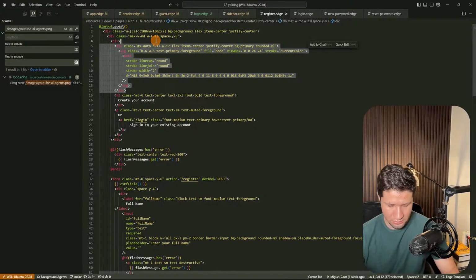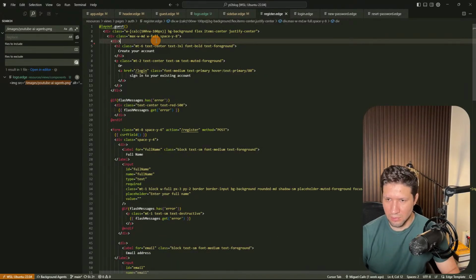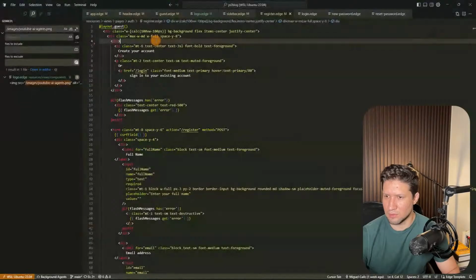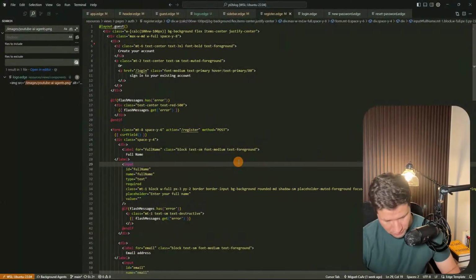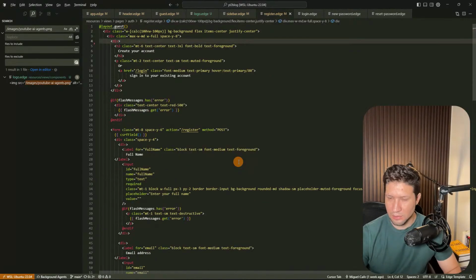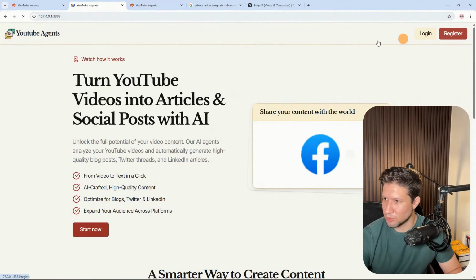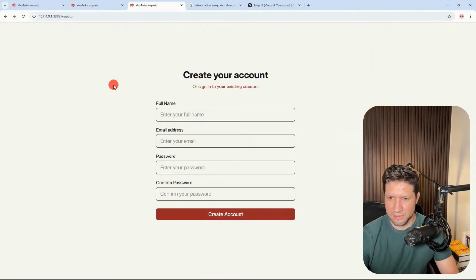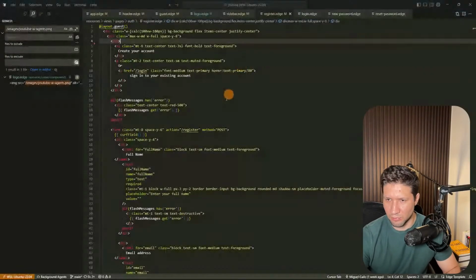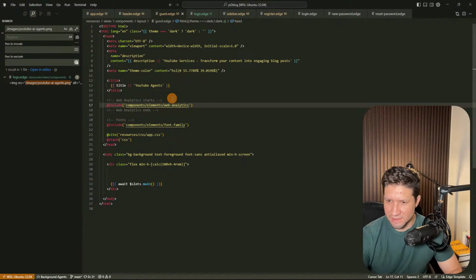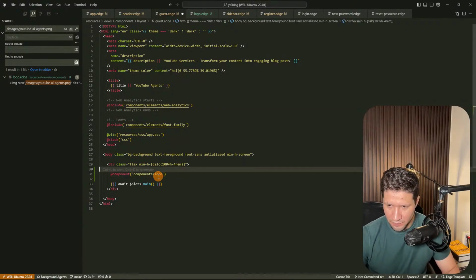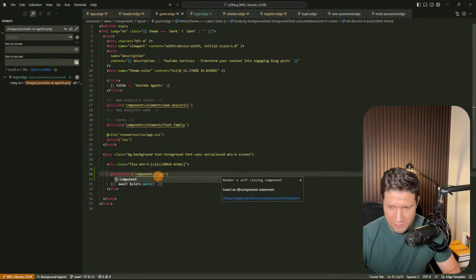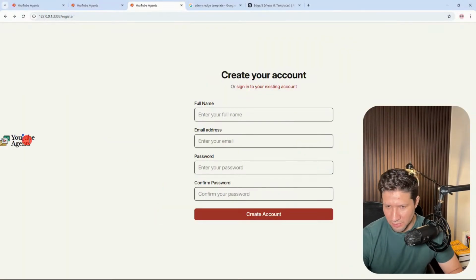So this is the register. So this is the register page. So if I go to register, that it's this one, I don't have the icon in here anymore. But if I go to guest and I add the component like this, we have the component in here.